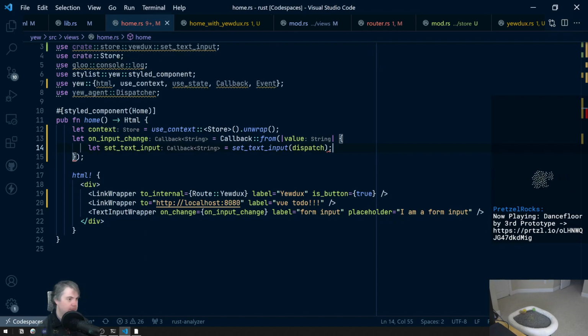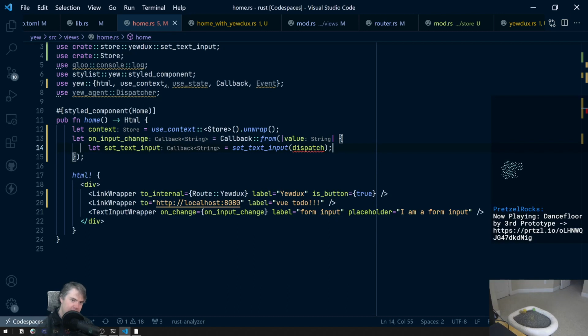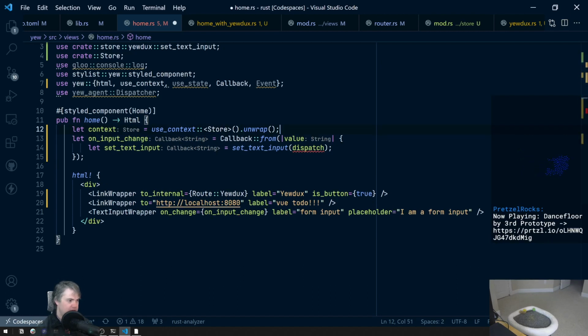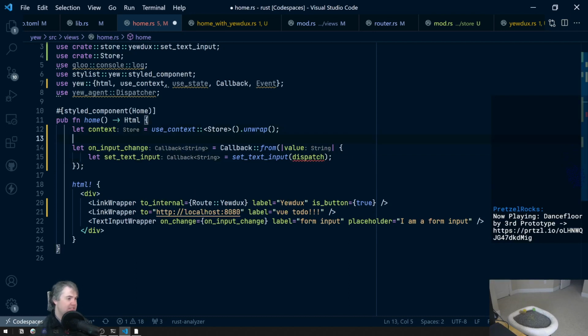Then I think I read that it was an RC, so I should be fine with cloning that. I don't think it implements copy. I wonder how that's going to work. Okay, so here we have, so I need to get that set text input.